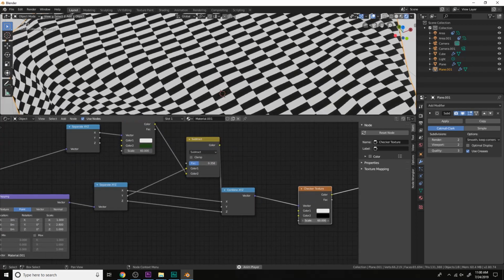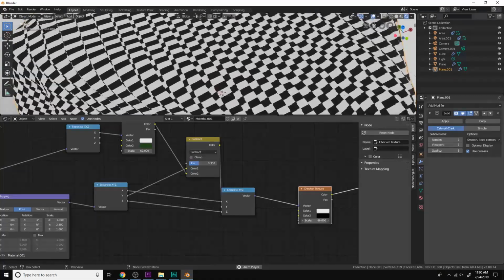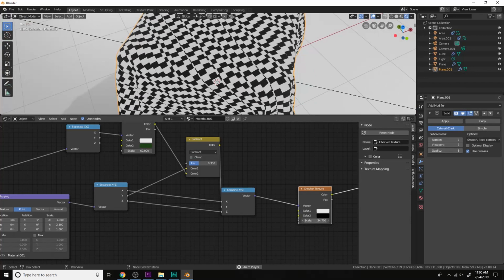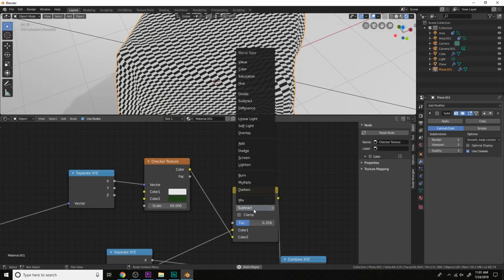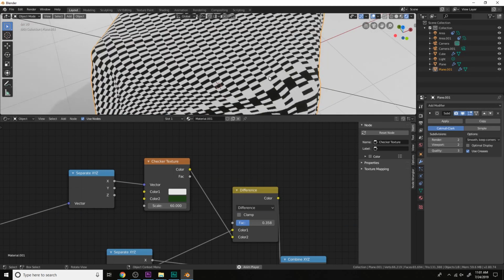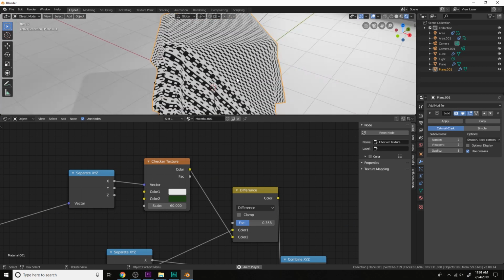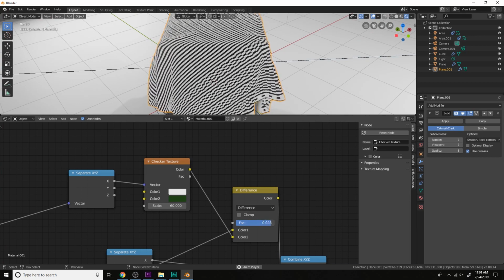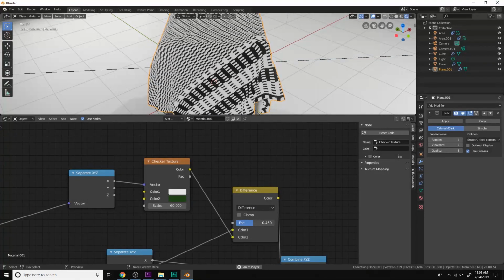And change the size here as well. Let's do 60 again. Let's change the blend type to difference. This creates some... the pattern stops around here and then creates a new pattern. I'm not really sure why that's the case, but it's kind of interesting.